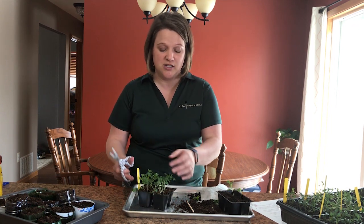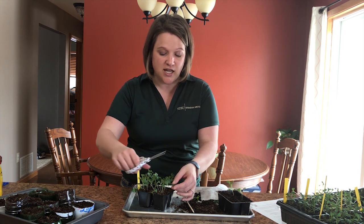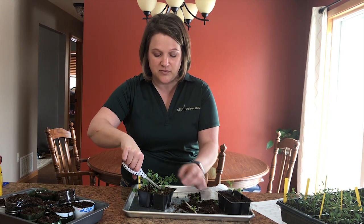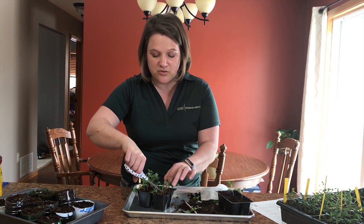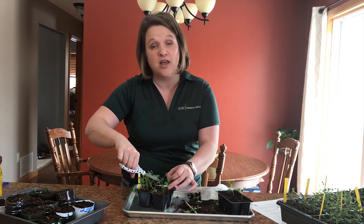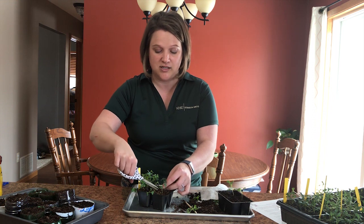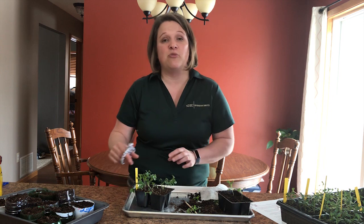The first way is simply with scissors — picking out the seedlings that are the strongest and healthiest and keeping them, then using the scissors to cut off the stem at the soil surface. You don't want to just rip off or pull the seedlings out by the roots, because this will disturb the roots and soil of the seedlings you want to keep and you might have some unintended plant loss. There we go — the easiest way to thin that cell of my broccoli plant.